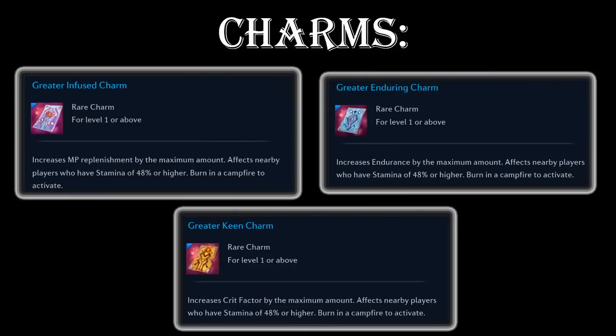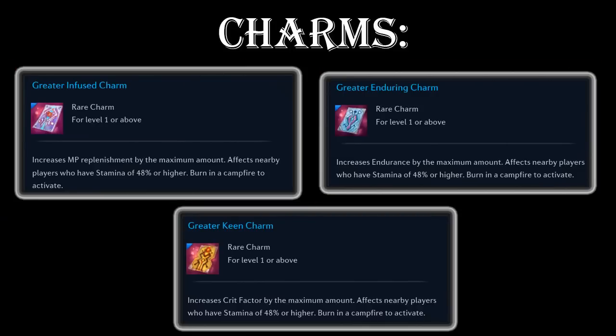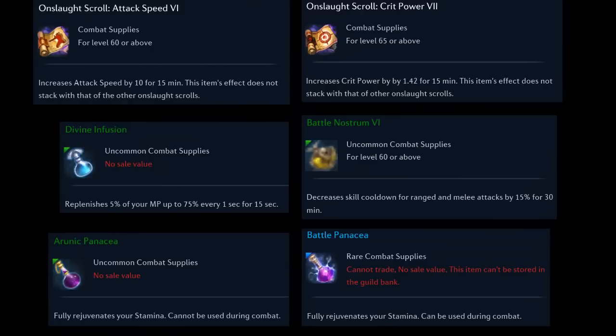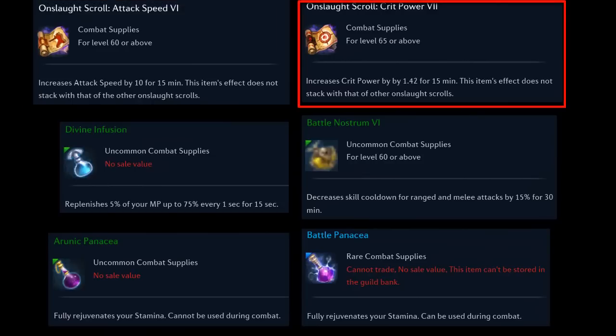Last thing I want to talk about in this video are consumables. Let's start with charms. Infused and endurance charms are the most important to you. But if you need higher crit factor, you can use keen one as well. Why not? Then we have scrolls. For supporting, I use attack speed scroll, but for damage I switch to crit scroll.